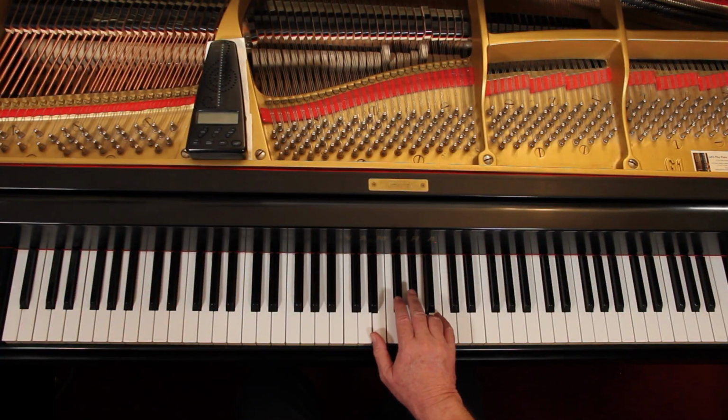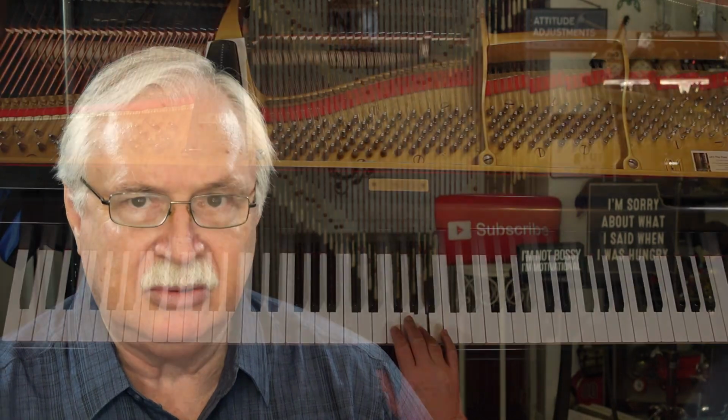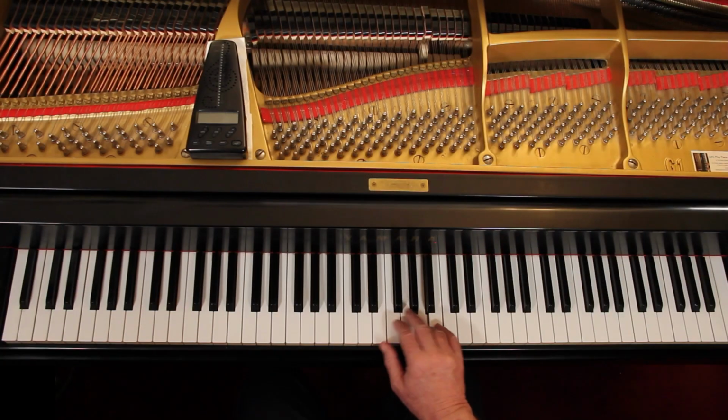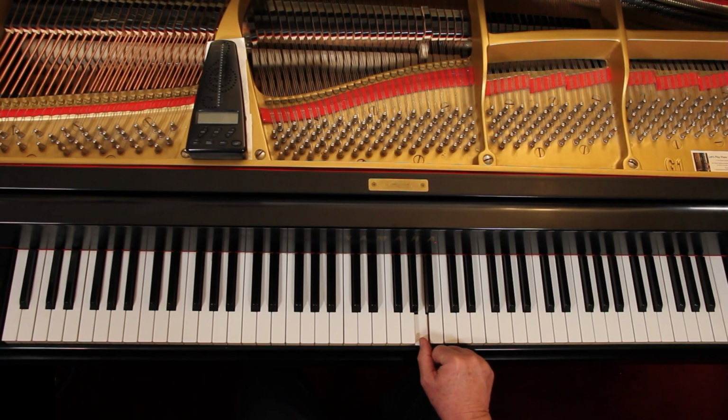You don't need these other finger numbers. I wish they'd get rid of them. You don't need any more finger numbers until the second line, second measure. And when you have the repeated A's, now we're going to change hand positions here. You can change hand positions anytime on those A's. I could do it on the second one, but you can do either one, it doesn't matter. But you need a thumb there for that first eighth note.